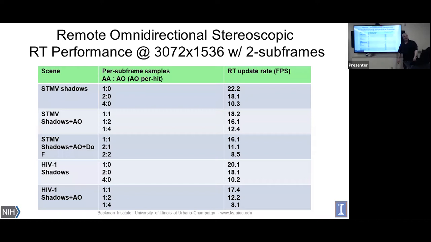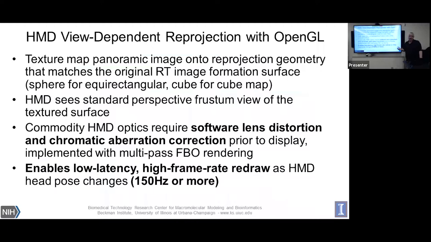The new ray tracing engine that's in VMD today is able to do the same thing now on a modern single GPU on a conventional desktop machine. In fact, the latest RTX NVIDIA GPUs that have hardware accelerated ray tracing for the first time, one of those GPUs is faster than almost 30 of the old ones. So it's a huge change in the performance. Ray tracing is particularly well suited for some of the special projections we want for virtual reality, and for omnidirectional projections it's ideally suited. And so it's going to make a lot of these things very easy.